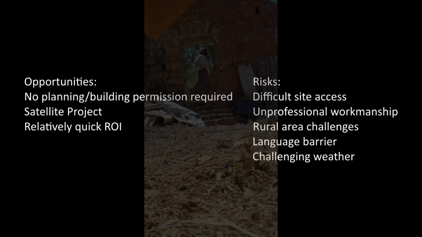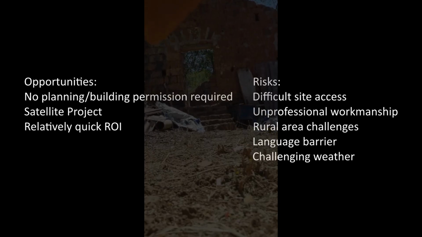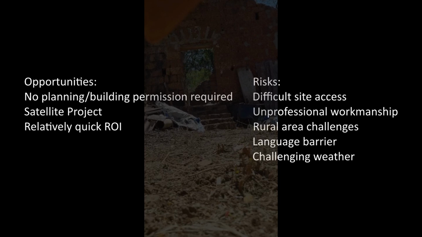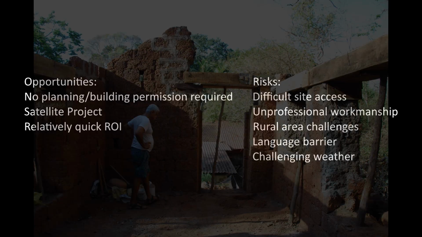Number two is that this is a satellite project, which means that a lot of the essential infrastructure is already present in the house. And I'm talking about the main electrical supply connecting to the national grid, the main supply for the water, and also a dedicated septic tank. All I have to do is just connect and link the outhouse with these infrastructure components.